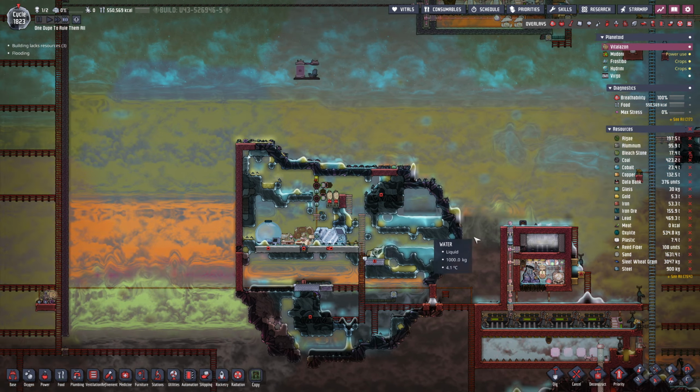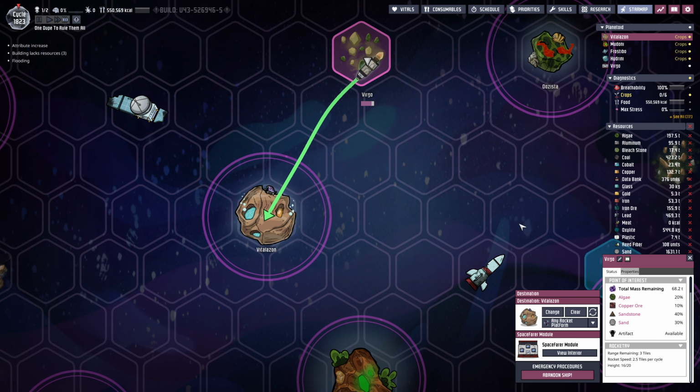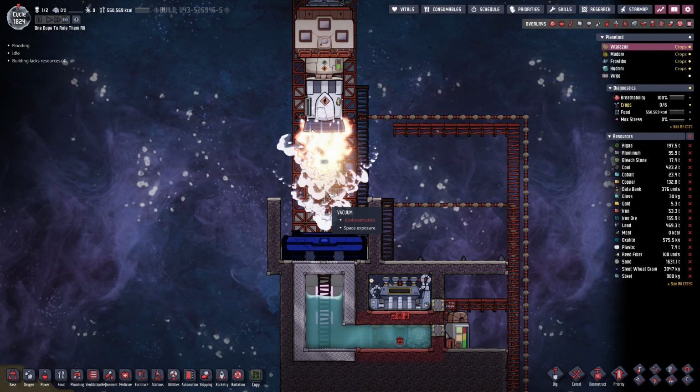Right now, at my current piloting skill, we are already up to a speed of 2.5 tiles per cycle, so it does increase with each piloting skill point you get, at least from the looks of it. The rocket is returning, how wonderful. And I guess we're gonna be starting by refueling everything, though.